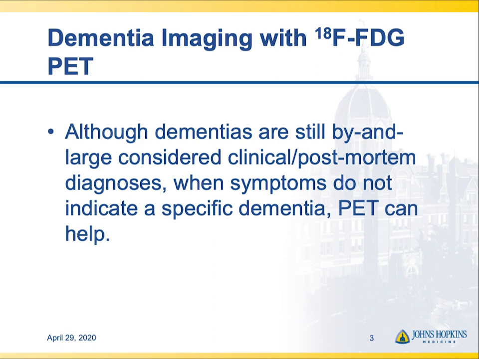One of those is imaging dementia. Although we still think of dementias by and large as a clinical or postmortem diagnosis, there are many patients that present with apparent dementias that have a lot of symptom overlap, so it may not be obvious what kind of dementia they have, and that can be useful in helping to narrow that down. We generally think that FDG-PET loss of signal, or hypometabolism in the brain, is indicative of neuronal cell death. So when we're imaging dementia with FDG, and if there are findings suggestive of dementia, it is usually at a point where we should consider it to be a truly irreversible disease.